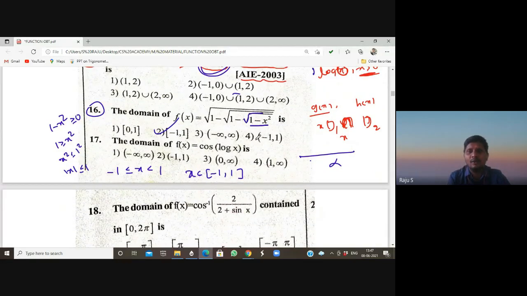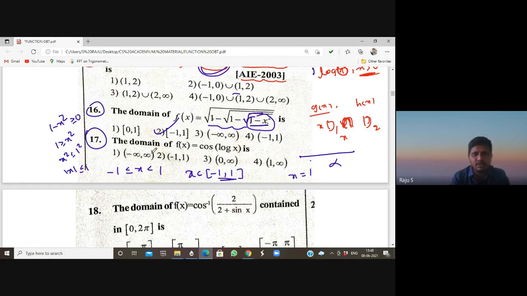See, this value alone you can take. If x is greater than or equal to 0, like x values from -1 to 1, any value, this square root value exists and the function f of x exists. If you have any doubts, substitute x equal to 1 here: 1 minus 1 is 0, square root of 0 is 0. So square root of 1 minus square root of 1 is 1. Final f of x becomes 0. Zero is a defined value. We can't say it is undefined, right?